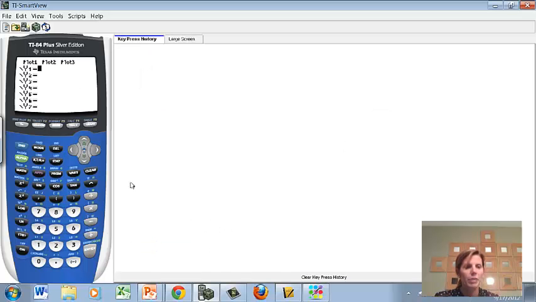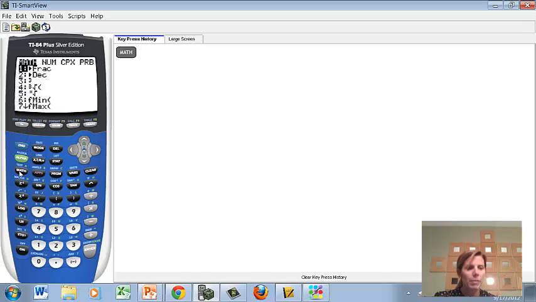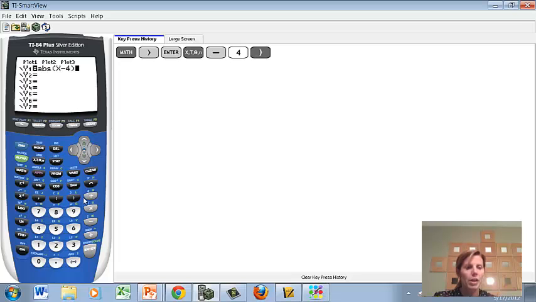All right, we're at our calculator now. And we're going to go ahead and type in the absolute value of x minus four divided by the quantity x minus four. The first thing that I need to do is find absolute value, which again was in math number. And we'll just pick absolute value. And then we just need an absolute value of the x minus four. So I'll put x minus four. Close your parentheses. So that was the whole numerator. And then we'll divide by the denominator. And we again have to put that denominator in parentheses.